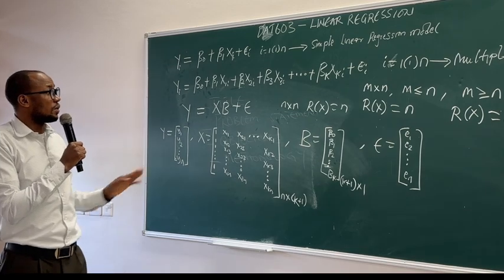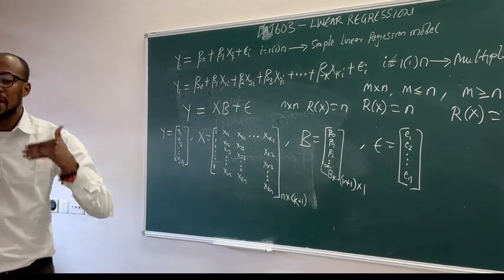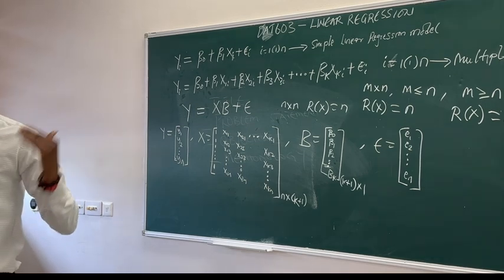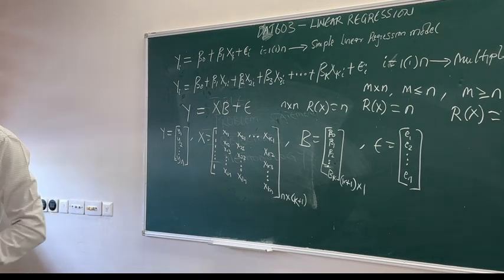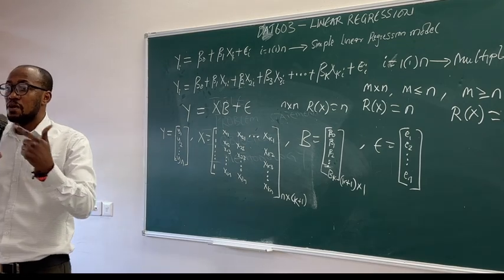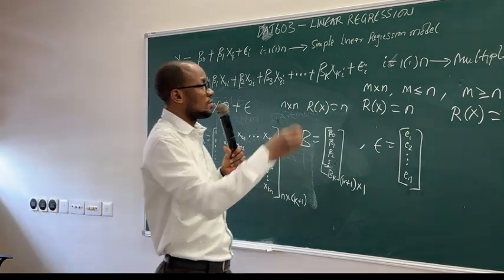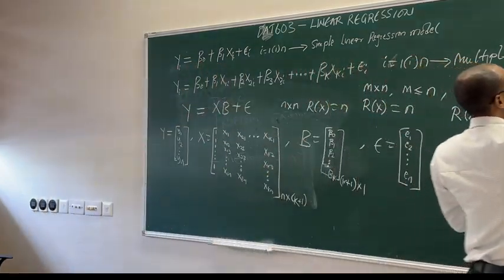Okay, so having specified the model, what we're going to do now is to examine the assumptions of the linear regression model before we can go into the estimation, because it is the assumptions that will drive how we're going to find this estimate. So let's see the assumptions of the linear regression model.